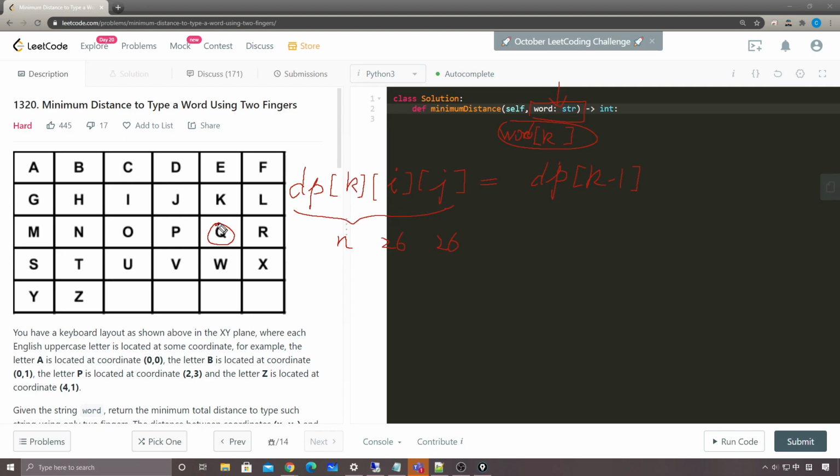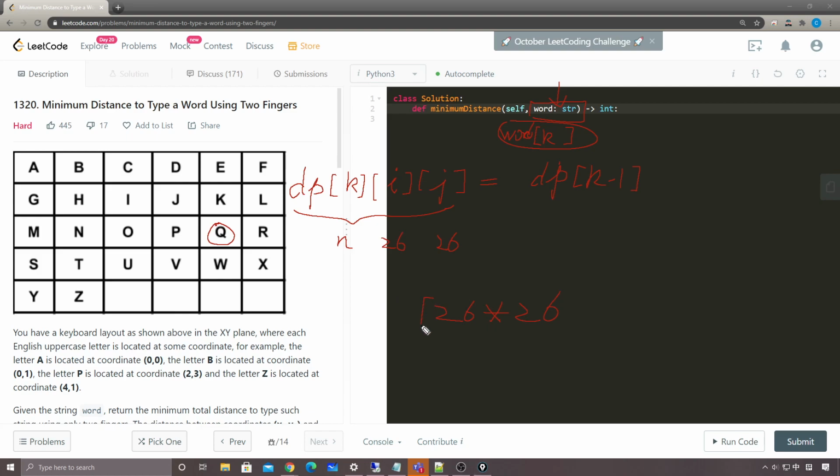The total combination is that the left finger can be at any position out of the 26, so that's 26 possibilities, and the right finger can also be at any of the 26 possibilities.